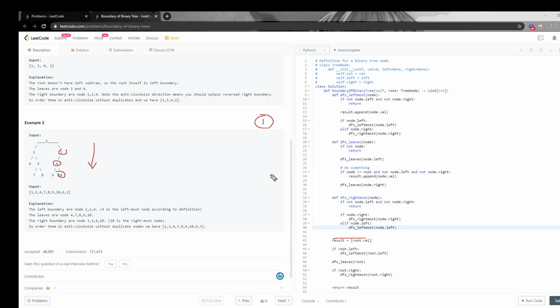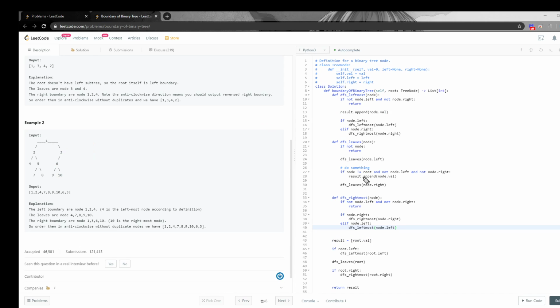An easier way you can do it is to define a temporary array somewhere here. Instead of result, you define another one to store values. You keep adding these values at the beginning of this rightmost traverse. Then in the end, you reverse that sub array and append that reversed array to the result. That's one way of doing it.